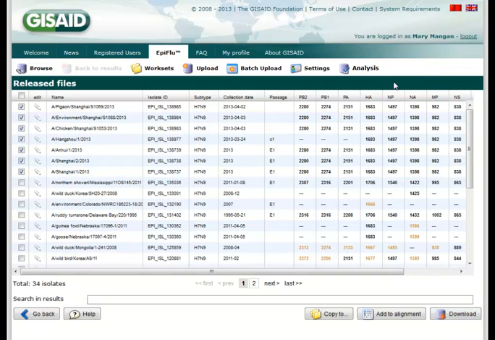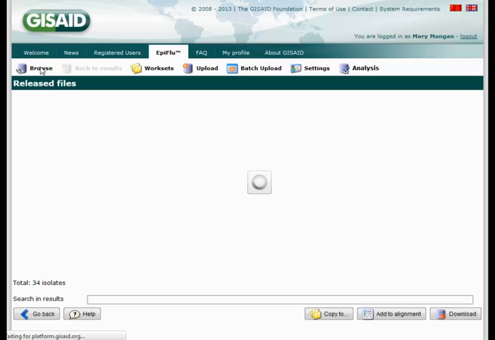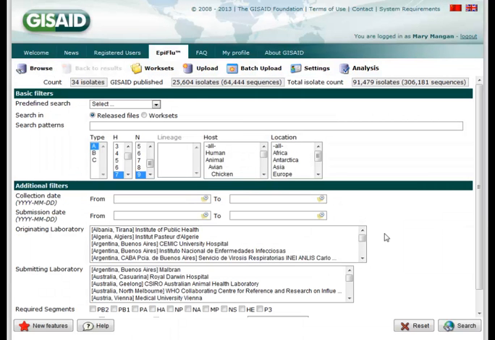There are some tools built in right into the GISAID system, though. If you click the Analysis button here, you could take all of the sequences that you've selected and run BLAST analysis on these, so you could look for related sequences in the database. Alternatively, you could choose to do a multiple sequence alignment. There's a JalView installation that will let you perform a multiple sequence alignment and compare these sequences with each other, so that's very handy as well. So there are a number of things that you can do at this point. You can explore the individual records, you can perform analyses, or you can download any of these sequences for further analysis. So let's just return to the browse interface to give you again an idea of how that would work.